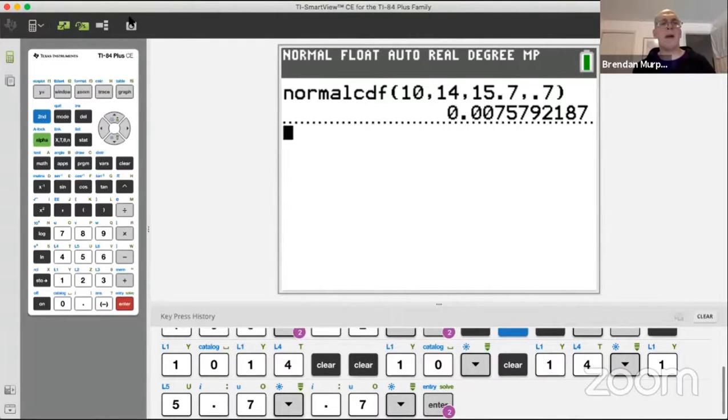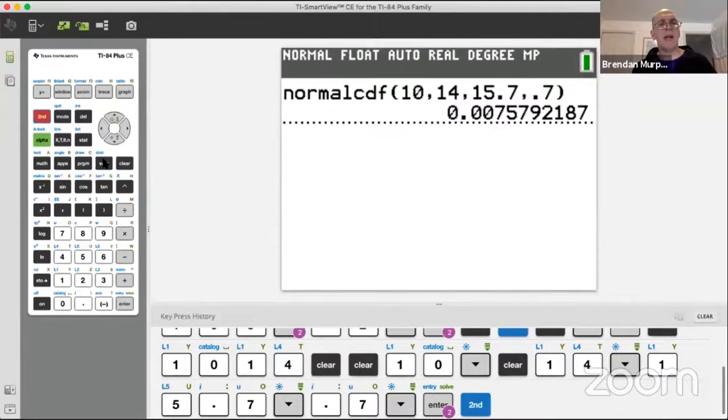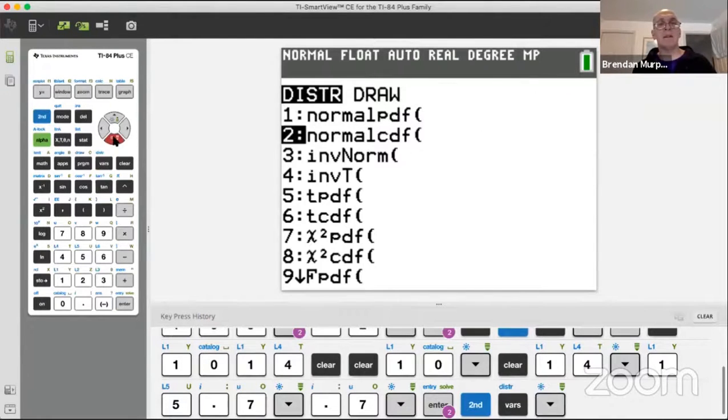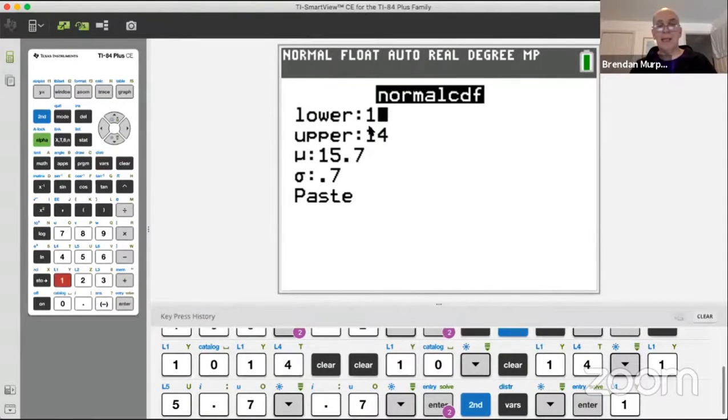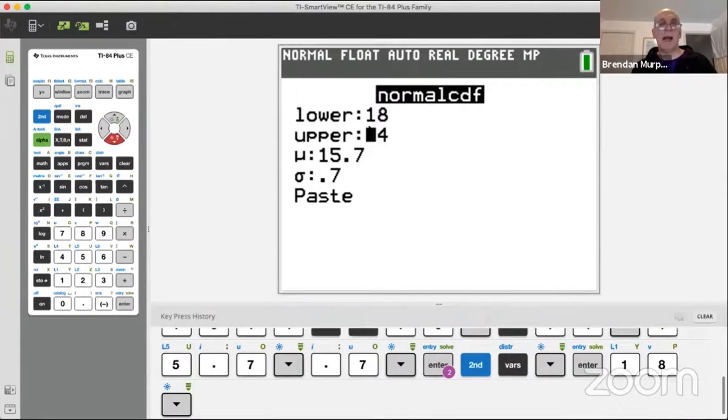Really, really small number. Real quick, I'll do the same for my upper neck size. So normal CDF, I want to accumulate. So in this case, my lower was 18. What's my upper going to be? You can pick pretty much any number you want, way above 18. You can pick 30, 20, 50, 5,000. It doesn't really matter. No one's going to have a neck size that big. So let's do 25. I have no idea what a neck size of 25 means, but it's probably a pretty big neck. The mean hasn't changed. The standard deviation hasn't changed.